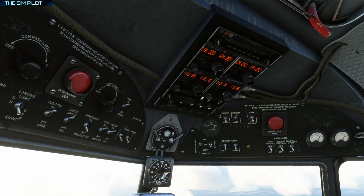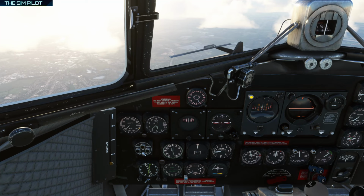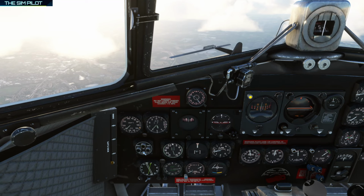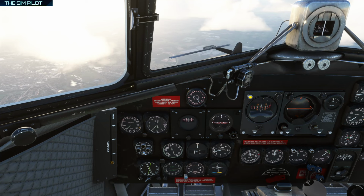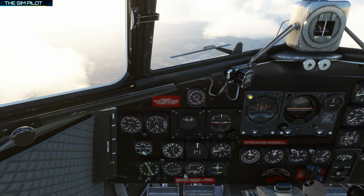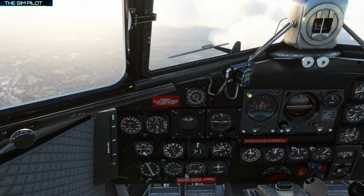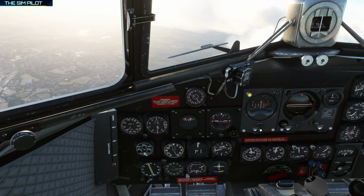Okay, so we will keep it like this, and then we will adjust the course to 147. That should fix our needle. So that is roughly 147. And as you see, we are very close. As we fly like this, it should get back to the center. And slightly turn to the right to intercept. And that should get us in line with the needle.